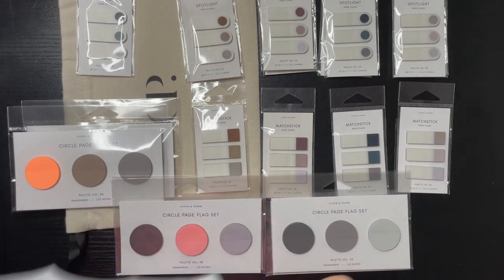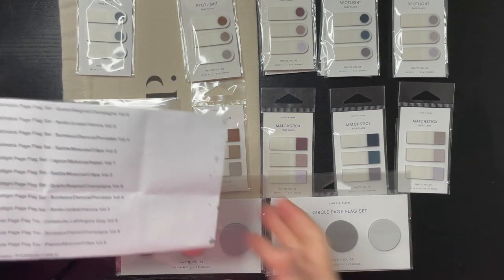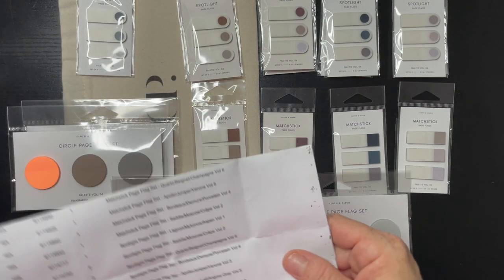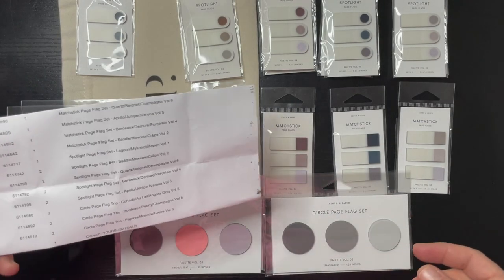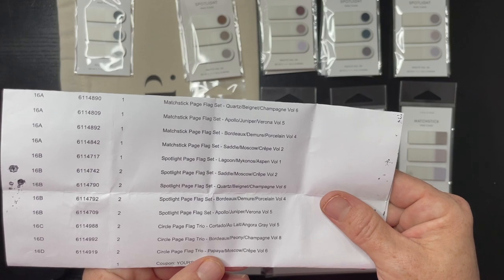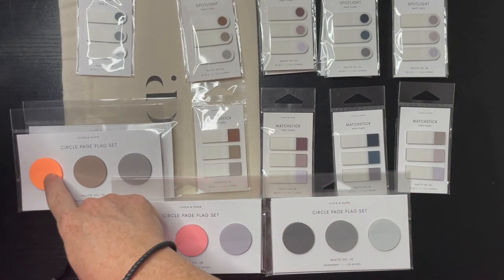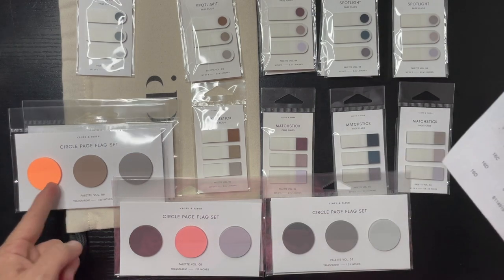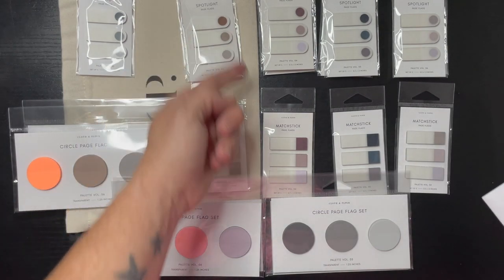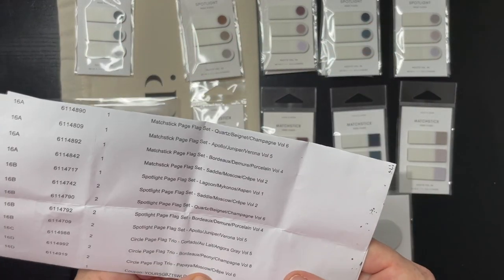Half of these I cannot pronounce because I've never been known to pronounce words correctly — I can say it in my head a hundred times but that doesn't mean I can say it out loud. What is it — is it papaya? This is papaya, volume six. I really like that color. I would go for autumn with that but because I don't have it here I can't go off of it.